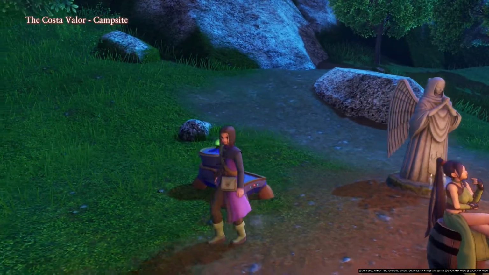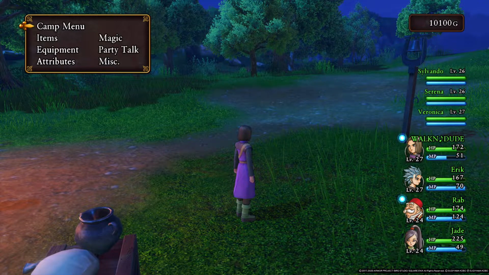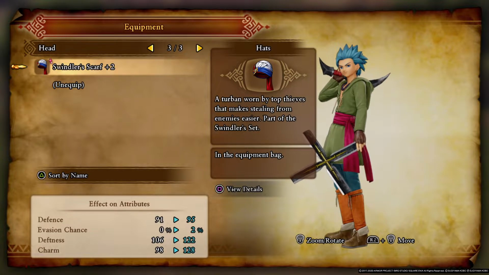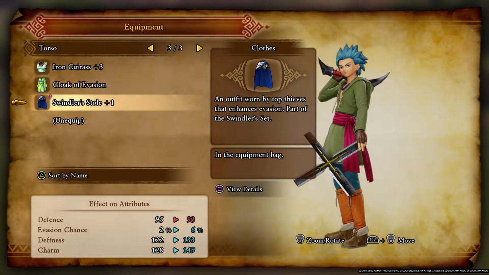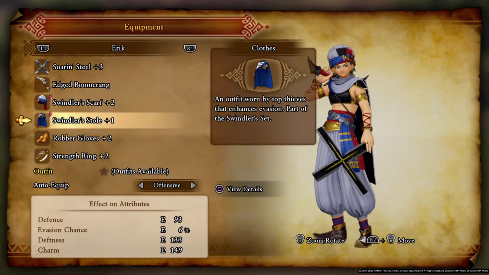Save the pearls for when we get a new glaive and a new set of iron claws for Rab, maybe. Alright, so let's see if our stoles... So as you can see, that one's a lot stronger. This is a plus two. This one I was only, unfortunately, able to do a plus one. But now he's looking all cool, and he's got an evasion chance and everything.